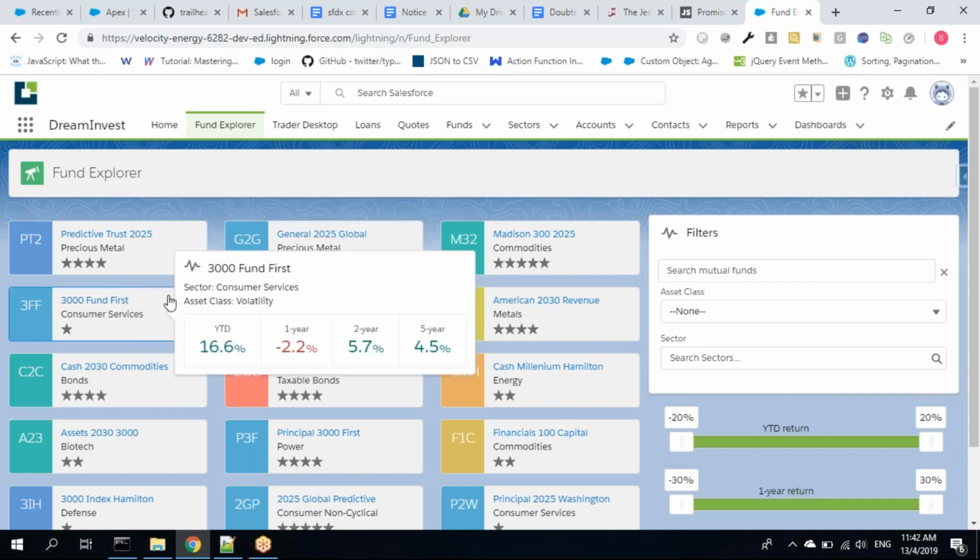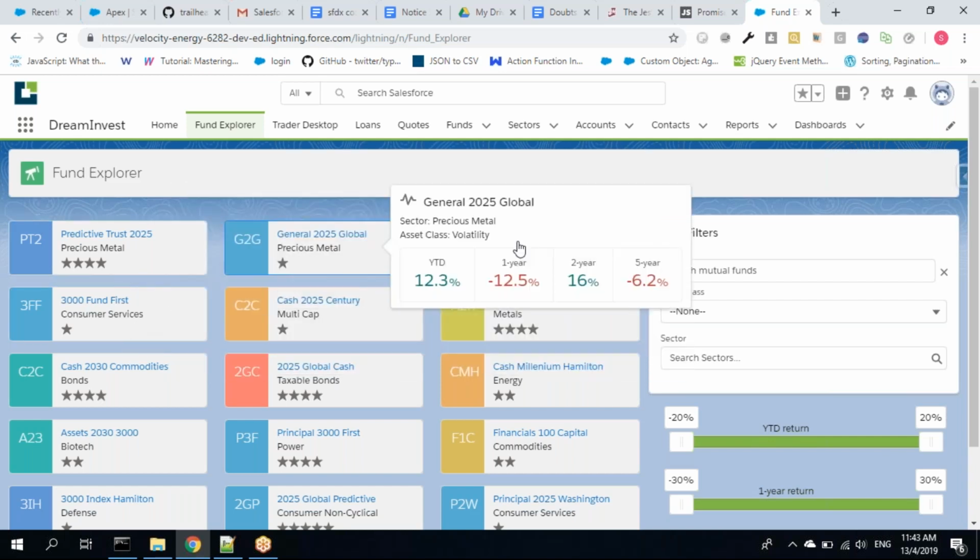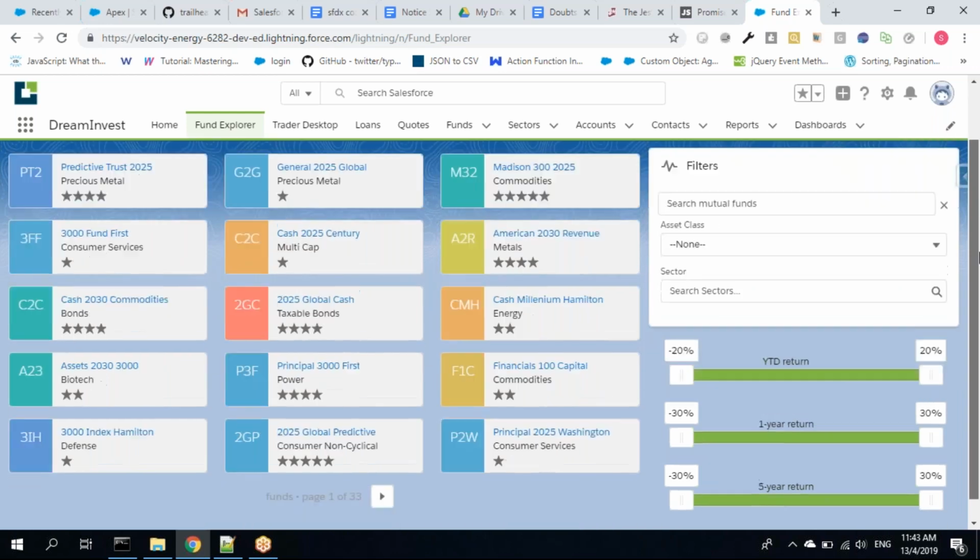So here the asset class you can see is volatile. Volatile means it is uncertain, it is unpredictable. So the last 1 year, the people who invested in this company, who bought the shares of this company, it is minus 2.2. In the last 1 year, they have lost 2%. If they invested 100, right now they have 98. Their share value is 98. But those who invested on Jan 1st, their share value has increased. In the last 365 days, their share value has decreased. So this asset class is volatile. All these are multiple companies.